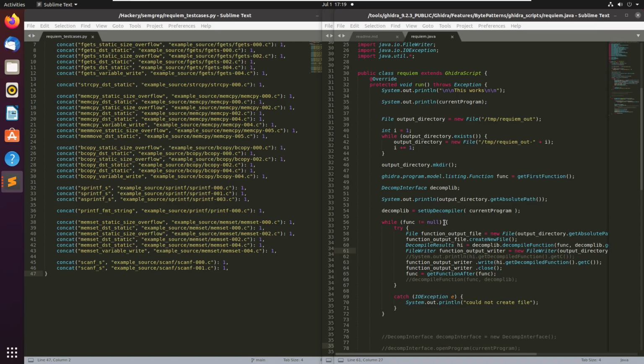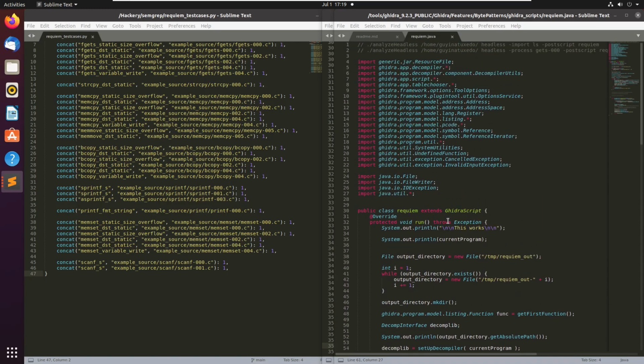Today I'm going to continue working on that one Semgrep tool. However, this is going to be a bit of an addendum to that. Effectively, right now what I'm working on is a Ghidra script, and the purpose of that is to export the decompilation of a binary, which we can then run Semgrep rules on. That way we can effectively run Semgrep on binaries that we do not have the source code for. Cool. So this is kind of the start of that.